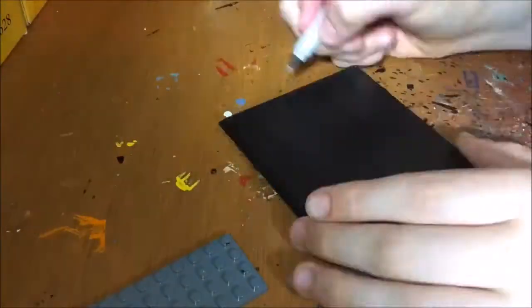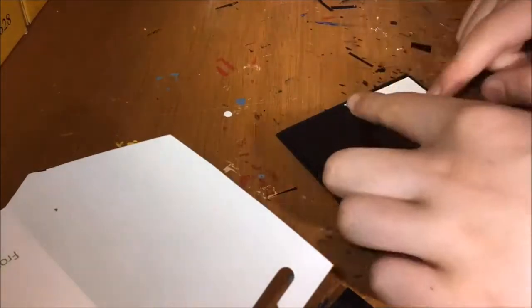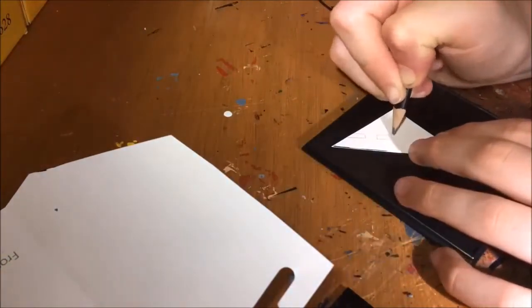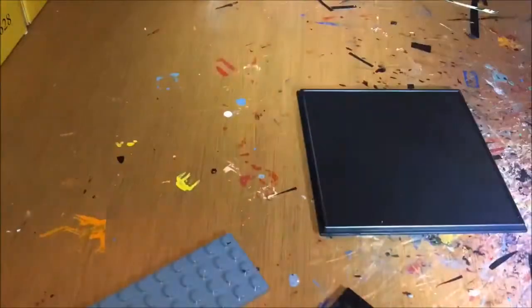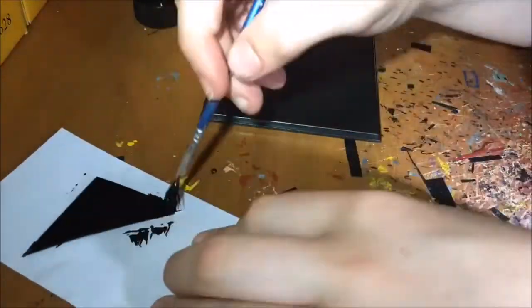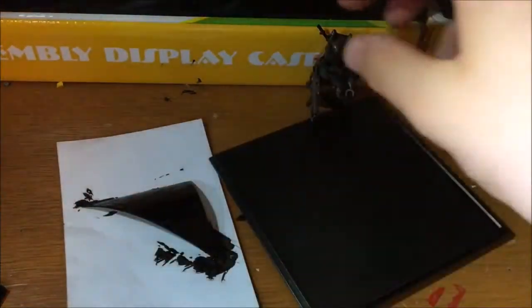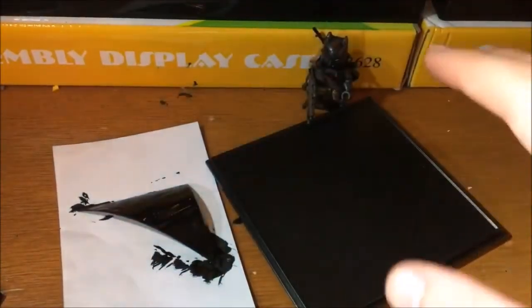Let's get to it. Quick update: as you just saw, I did a line — an outline for where I want the road to be. I measured it with an Xbox gift card, measured it to that, cut it out, and painted it. What you saw me draw in the grey lid was just an idea of how I'm going to shape the road.